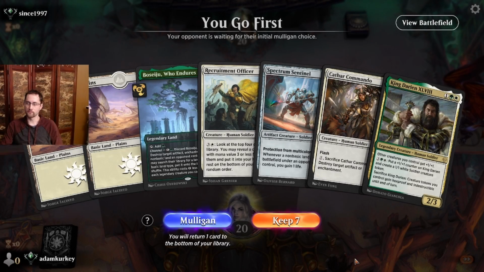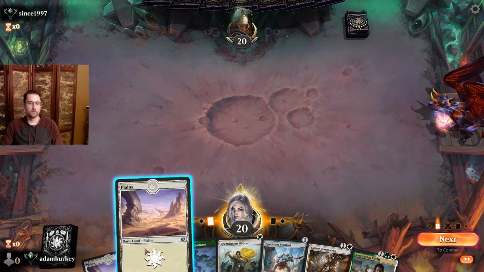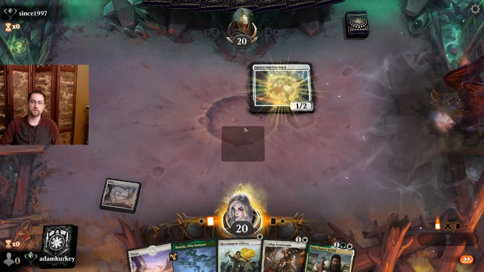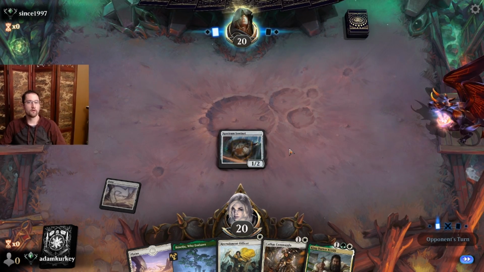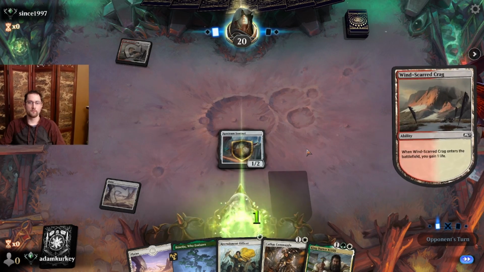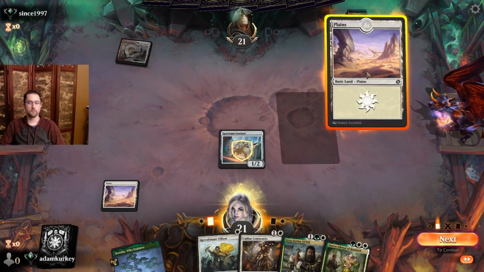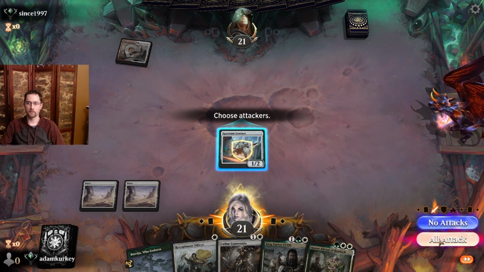This hand looks good. Doing green-white soldiers, and this hand is rather quick. We want to play the Spectrum Sentinel first. That way, if they're playing non-basics, we can gain a little bit of incidental life gain. And look at that, rewarded. And let's go white, and we'll plan on playing our Cathar Commando.